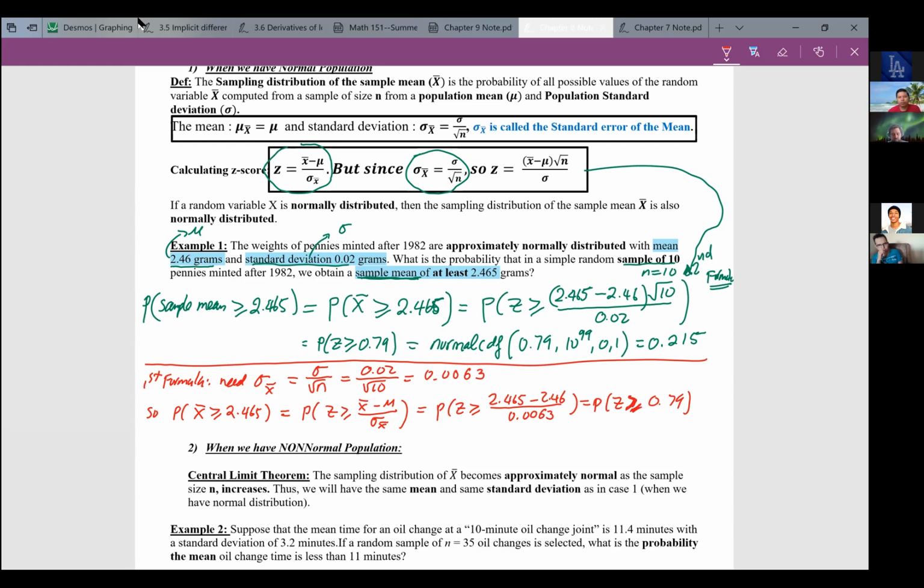And then sometimes students misunderstand that it doesn't matter whether they use the first or the second formula, they are using the same sigma. So with the first one, they just plug in sigma, right? Normally I use the second one so that you have to include the sample size. Therefore, the second one is a much better option for a student to see more easily compared to the first one. Because with the first one, you have to find sigma x bar no matter what, right? And most of the time, students forget to find sigma x bar. So I usually do everything with the second formula method, for your information.